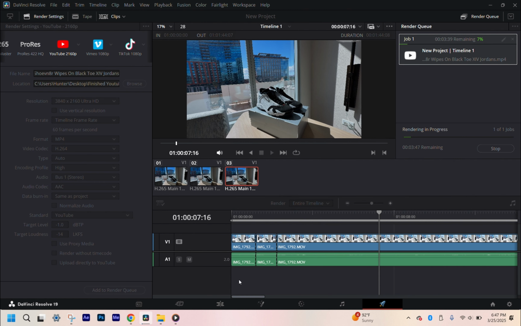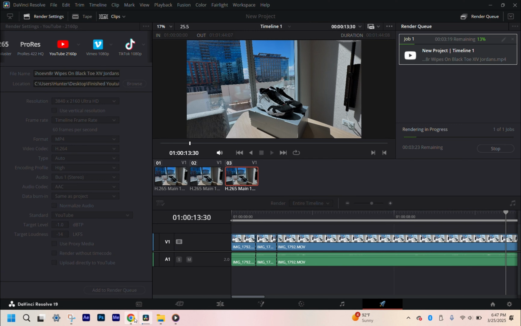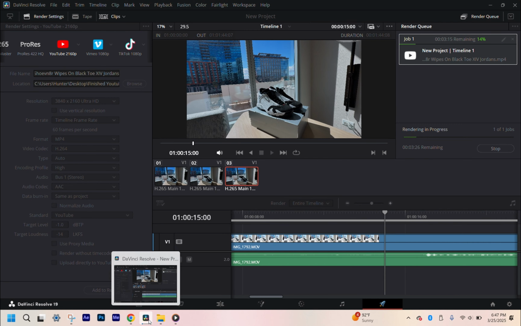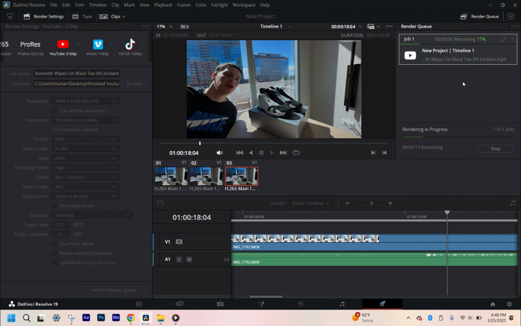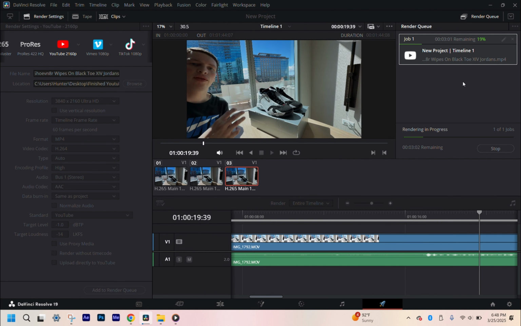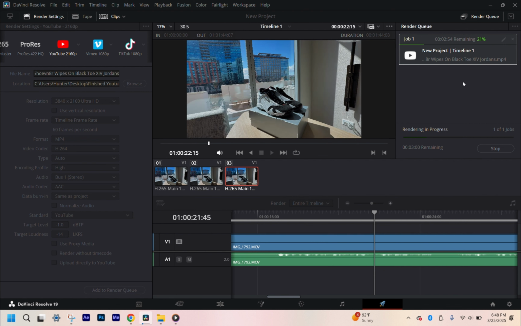It shows you the percentage, and also if you go to your desktop or whatever you're doing, anything else, on the bottom on Windows at least, it shows a timeline bar, like a percentage bar, so you can watch the progress while you're doing everything else. You don't have to keep it open in DaVinci to know when it's finished. But yeah, once that is finished, your video is rendered. That's the finished product, and then all you have to do is upload it to whatever site you're going to be using, which for me is YouTube primarily right now.